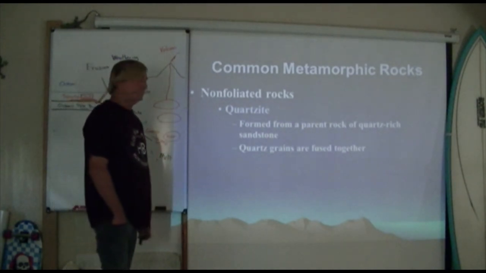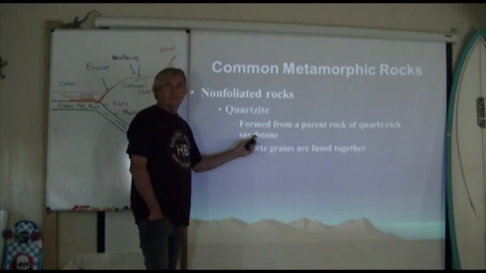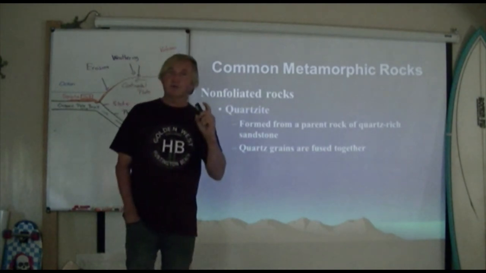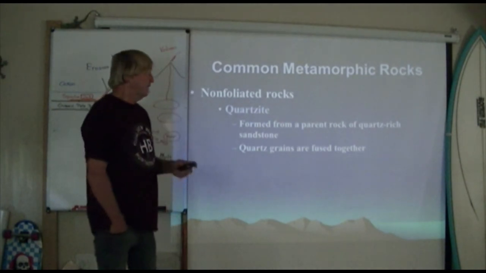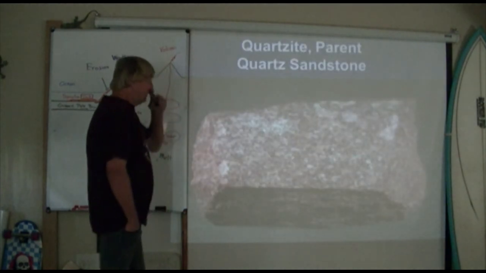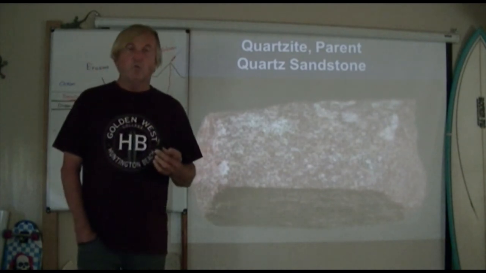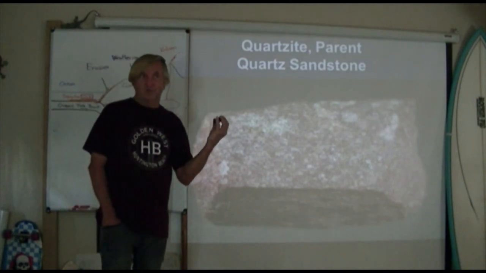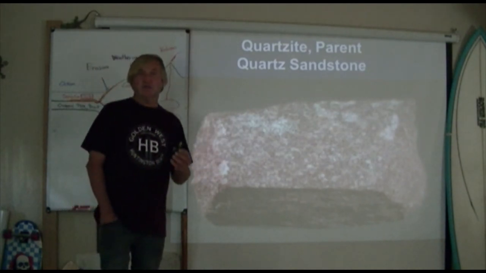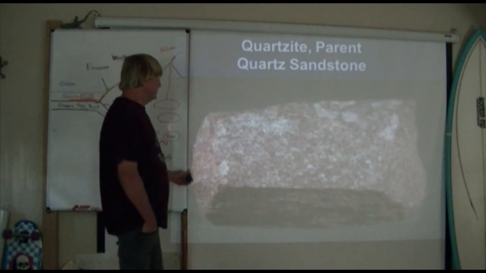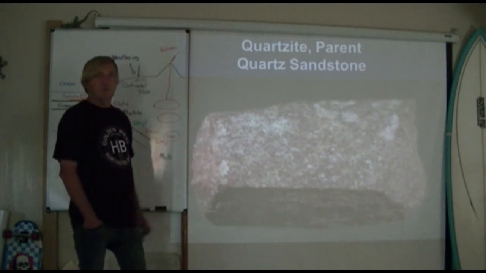Quartzite. A good example is that quartz sandstones, when they're metamorphosed, the fine grain sand grains that make up a quartz sandstone are going to fuse together and form larger crystals of quartz in a new rock called quartzite. If the parent rock of a quartzite was a white sandstone, it's going to form a white quartzite. The parent of this particular quartzite was a hematitic sandstone. That's a quartz sandstone with iron in it, and therefore it produced this nice red rock called pink or red quartzite. But its parent rock was a hematitic sandstone.